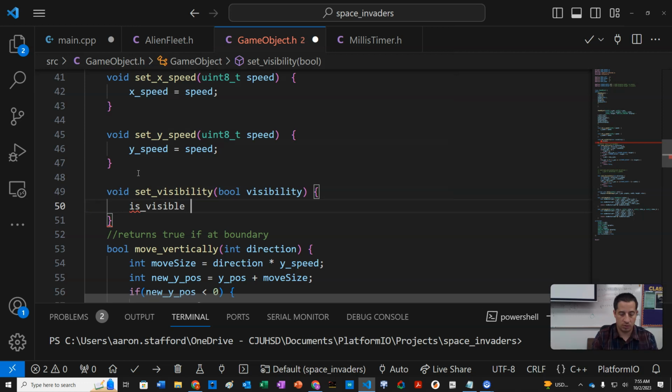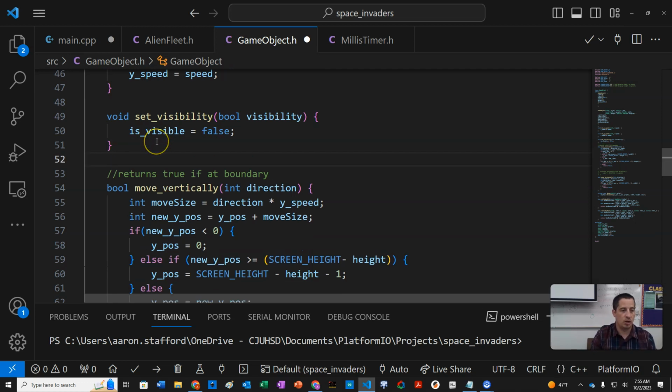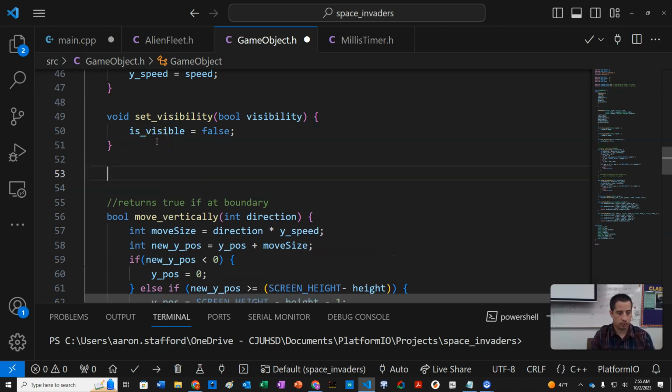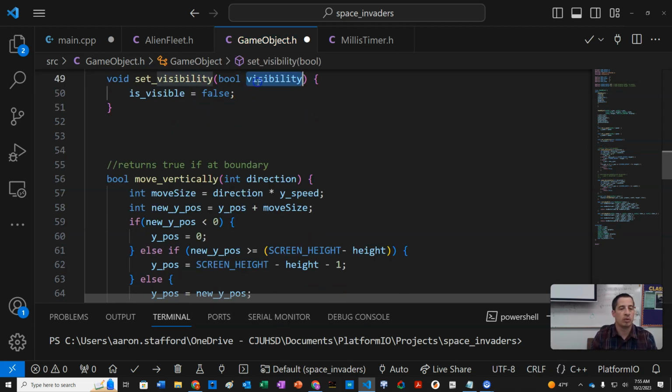Is visible equals false. And what we're going to do is when we go to draw it, actually no, we're going to say bool get. Yeah, actually that's what we'll do. Oh, and there's a mistake here.